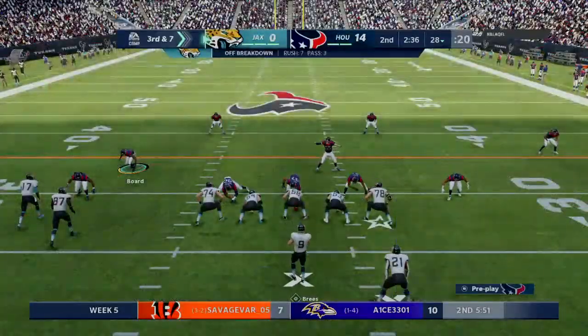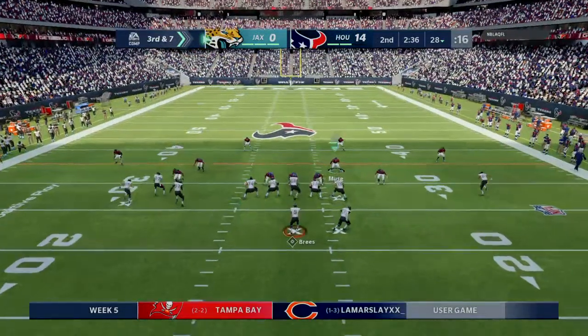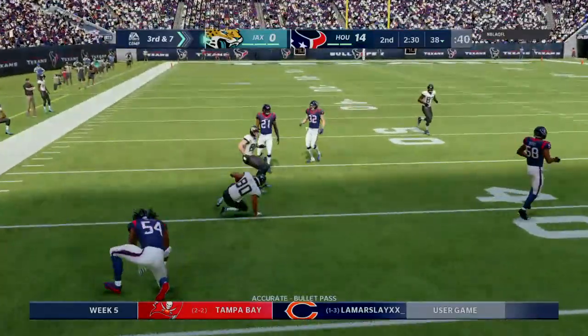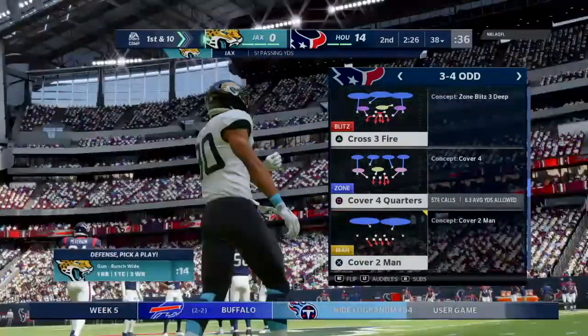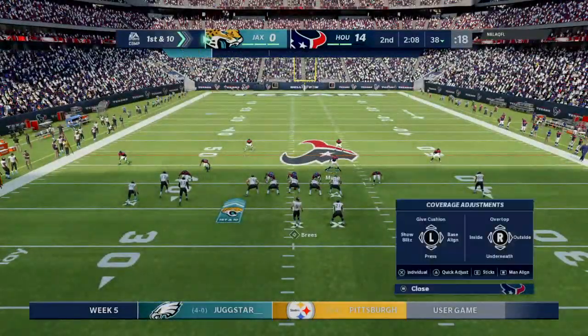They head to the line facing a 3rd and 7 following the incompletion on 2nd down. From the gun, it's Breeze. Caught by Jones, and he's taken down, but able to slip across the 35. 10 yards there, good enough for a Jags first down. So here's a 1st and 10 at the 38.